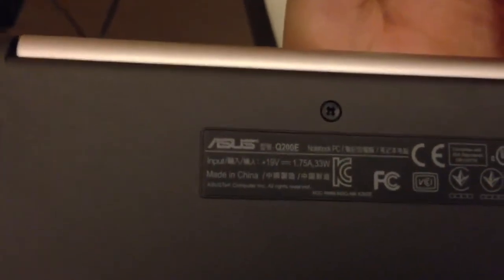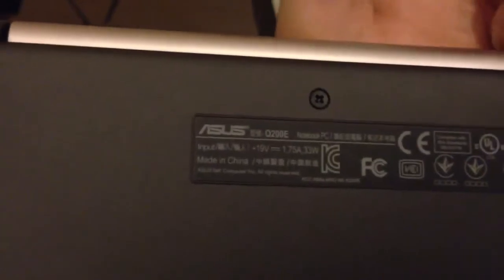Q202E. I'll just show you the back so you can see the model number that I have here. Now, if you've seen our previous video, I'll leave a link so you can see my initial review. I've had this for a few months already and wanted to give a follow-up review of my opinions of it, of whether you should buy it. And you know what? It really comes down to budget.